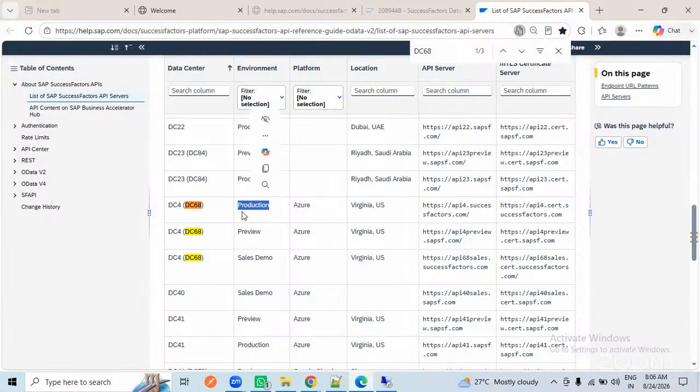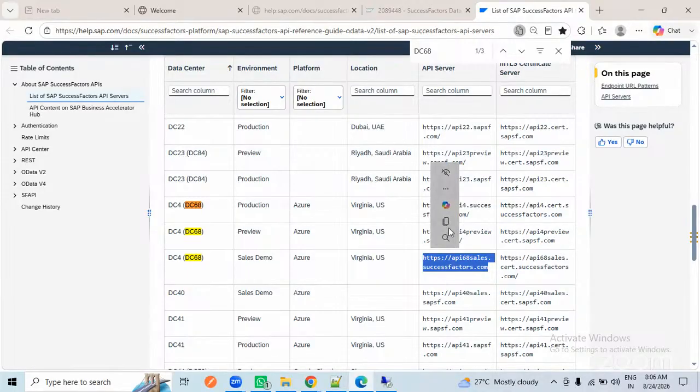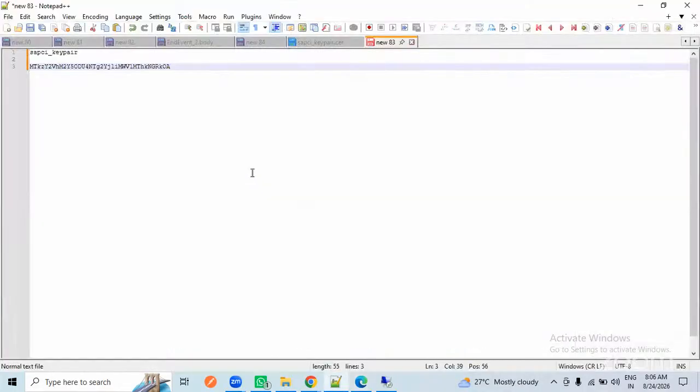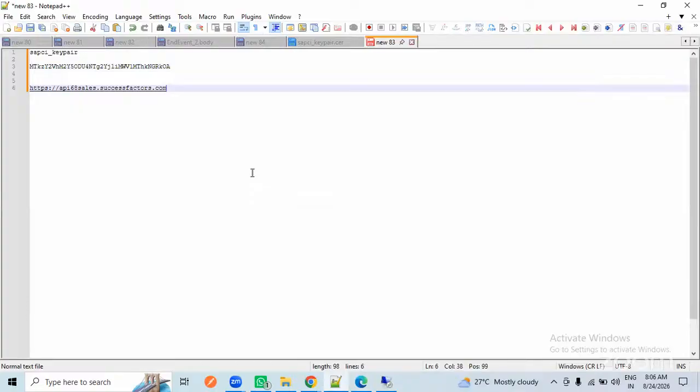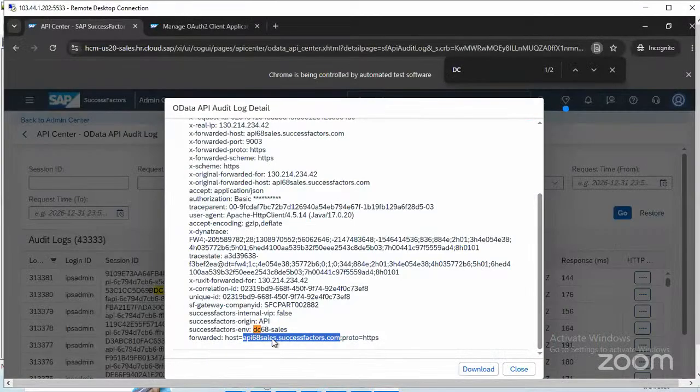We are not accessing these two, but we are going with the sales demo, with data center 68. The URL has this one, so I will be copying this and updating it here. You observe, you have the same API from here as well.